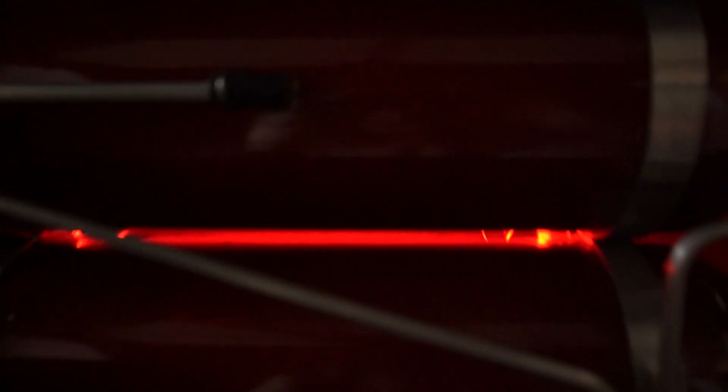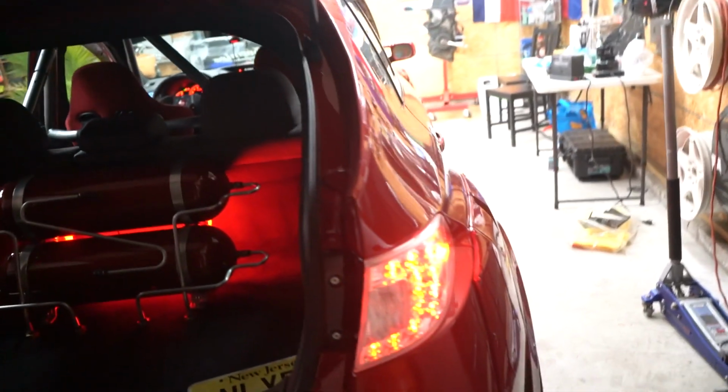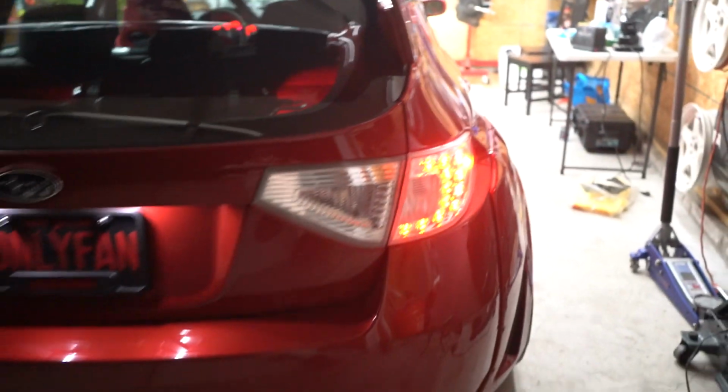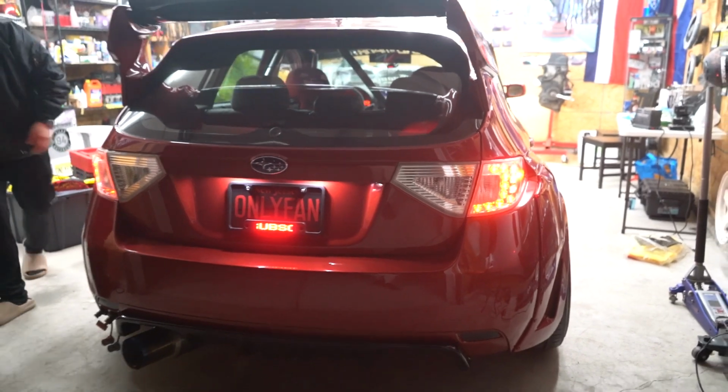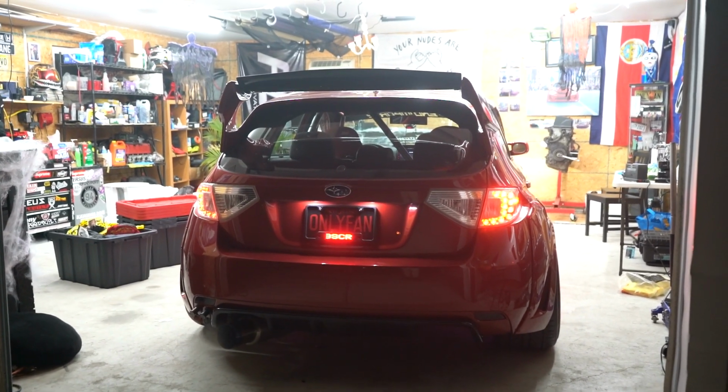Tank setups with the red lights in the back. Sheesh. My boy JR got an award-winning SEMA car right here, man. I'm surprised he didn't take it to SEMA. I think it was in SEMA once. This thing is beautiful though. My boy got the neons going crazy.